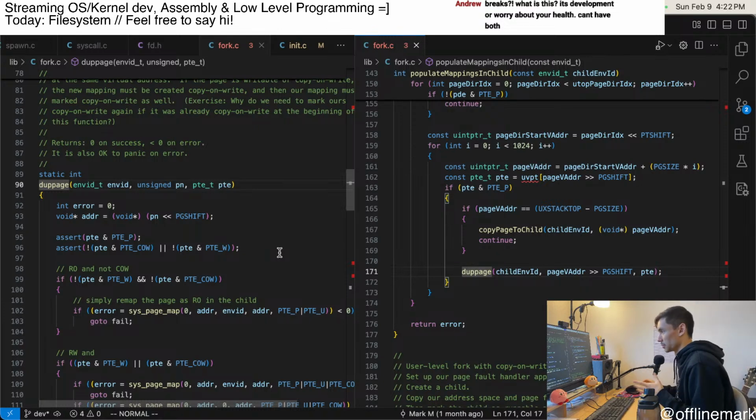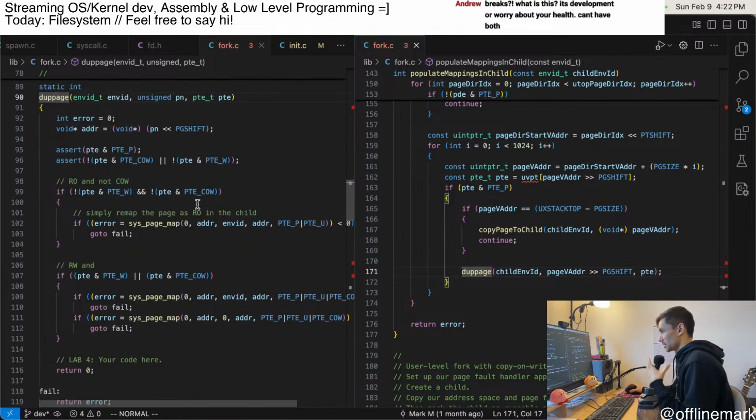And the action can be one of a few things. If it's a simple read-only page, it's very simple. We just map it also read-only in the child, and that's super simple. However, if it's writable, or if it has the cow, or if it was previously cowed by another parent, then we need to participate in cow.